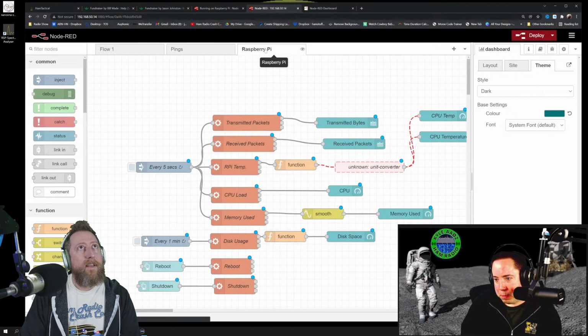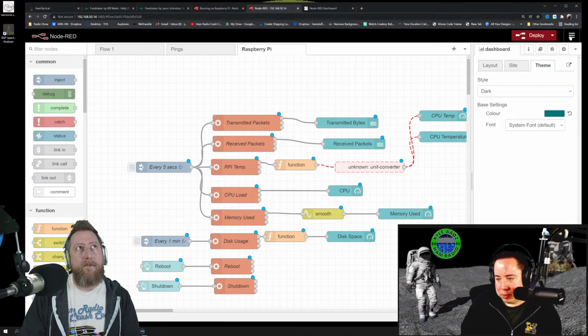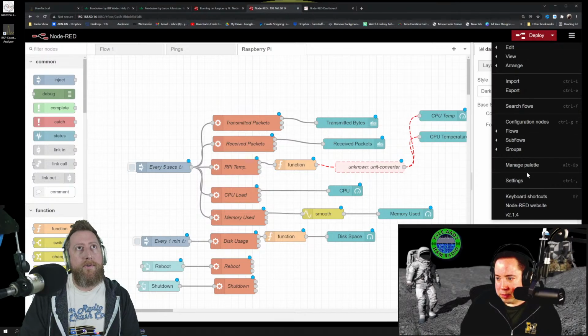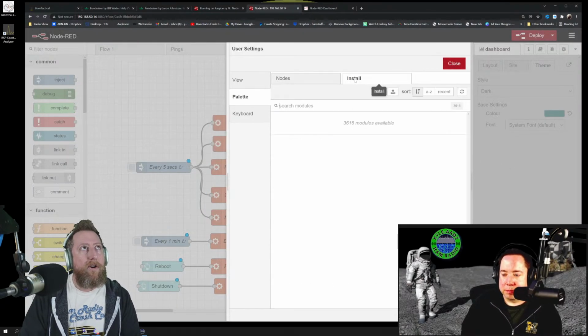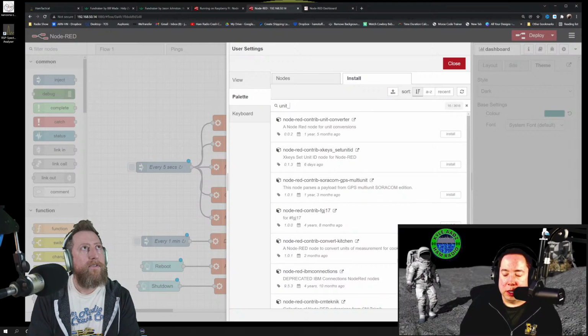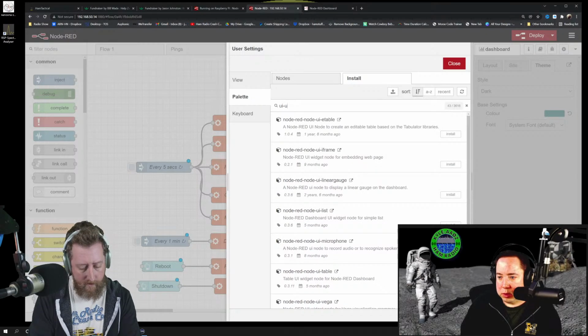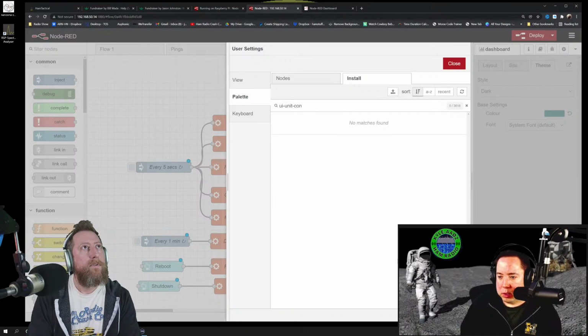So we've got to go over there. Well, we don't have to yet, but back to the hamburger menu. We're going to go to Manage Palette, and we need to install. And then what was it, unit converter? Yeah, UI unit converter, I believe. Oh, no, you're right. I'm sorry, you're right. Unit converter. Okay.